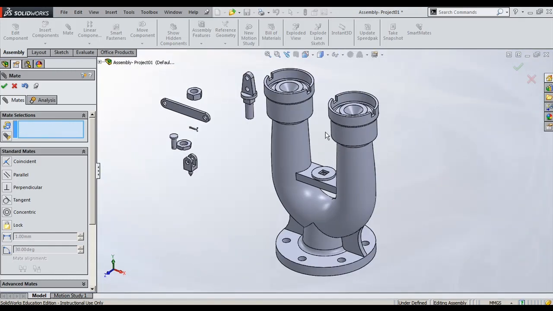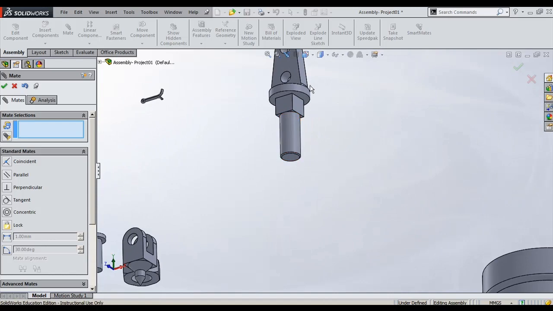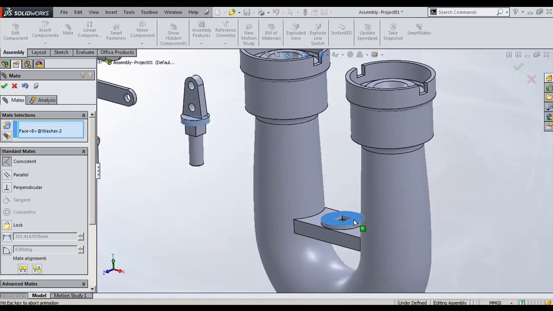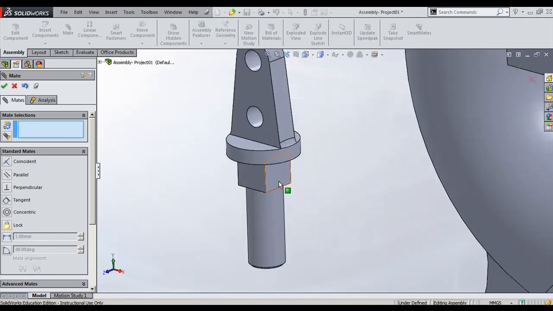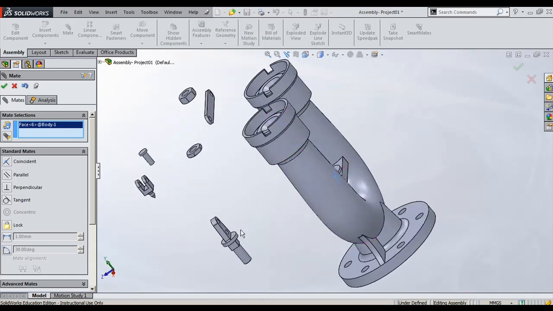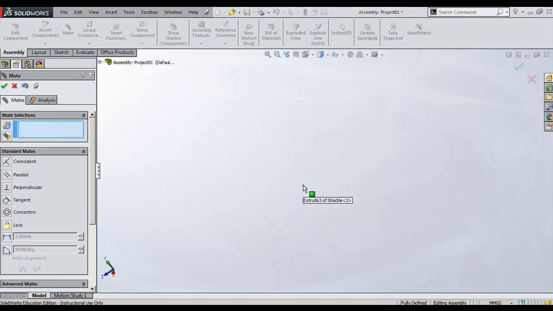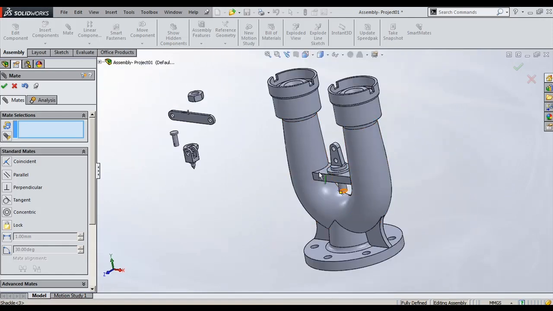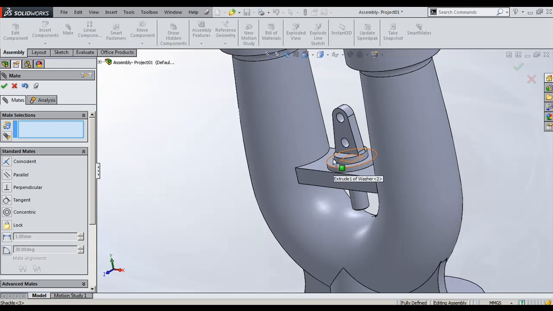Once the washer is located, we can choose this shackle to place here. The top surface should be placed on the bottom surface. Similarly, this surface should coincide with this surface. Similarly, this surface with this surface. Yes, the shackle has been placed on this washer. So now this washer will help to distribute the load equally on the surface, and also you can avoid too much pressure exactly on this plate.